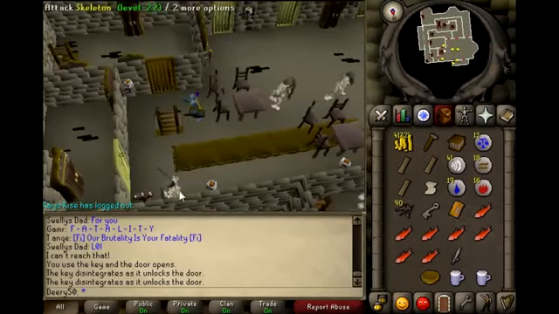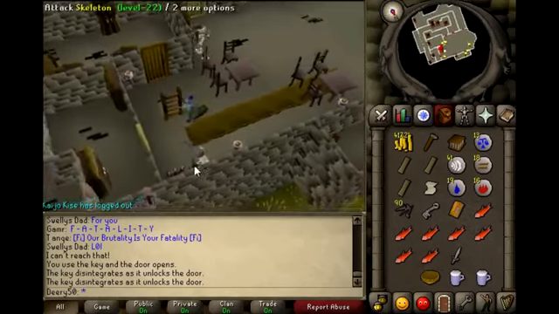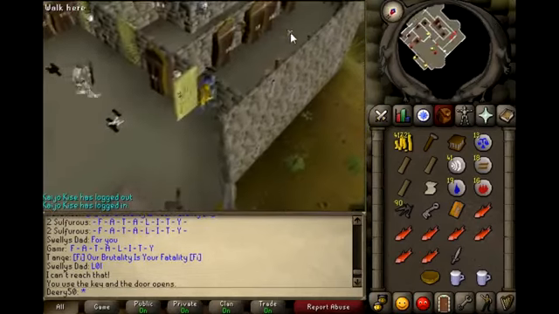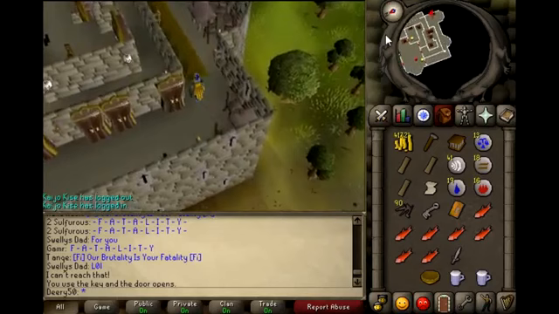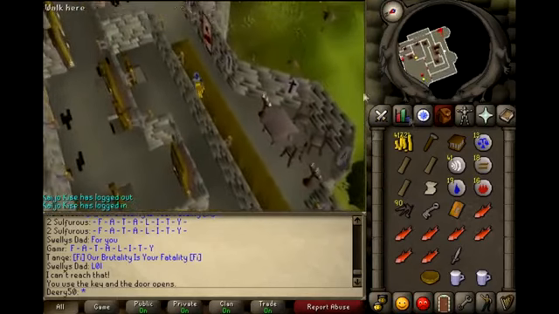Alright, so as you can see, it's getting harder. So now you want to kill skeletons until you get a yellow key. Alright, now use this yellow key to open the door in the southwest, right here. Go all the way through here, and you want to go up. You should enter a room that's full of zombies, and then we have to kill them until they drop a blue key.